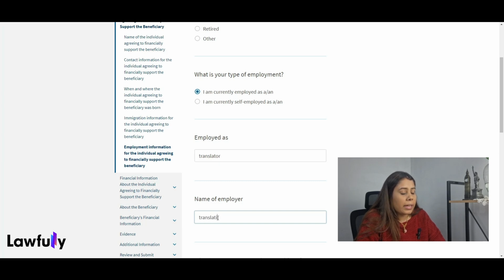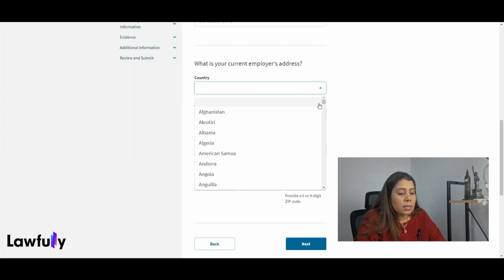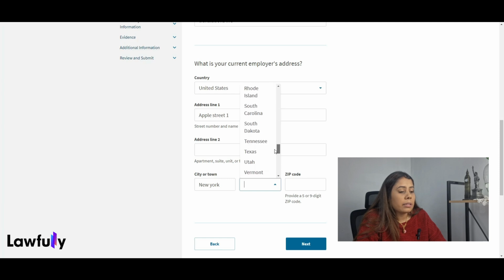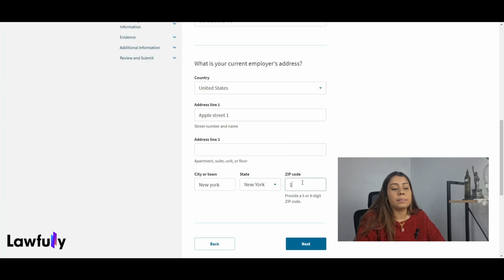Then we have to provide our current employer's address, same info as always: country, address lines, city or town, state, and zip code.